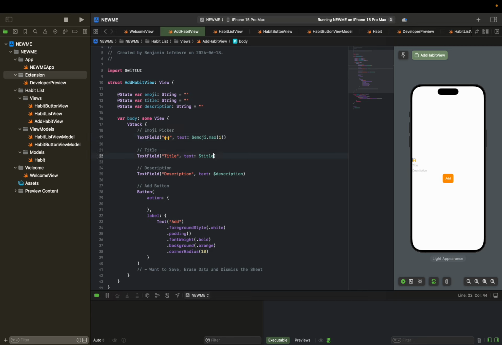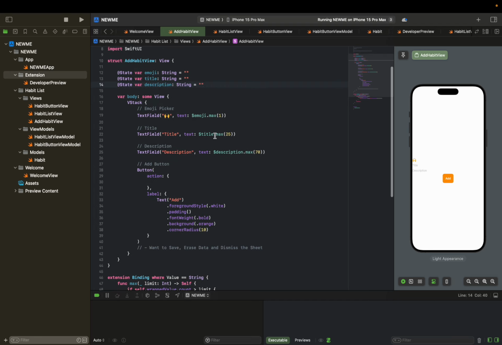And it's the same for the title. I'll put a limit of maybe something like 25 characters, which I think is pretty good. And a description, I'm going to use a max of maybe like 70. And some of you might say, why use a max? One of the reasons is that I don't want someone to put a massive paragraph and create a weird interface for our buttons. I prefer to have some sort of control over it so it doesn't mess up the UI.